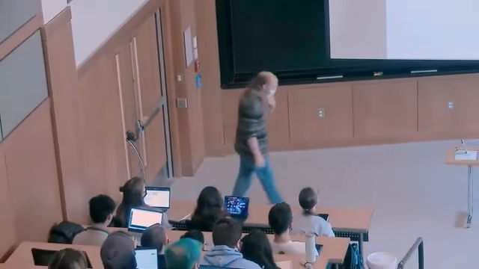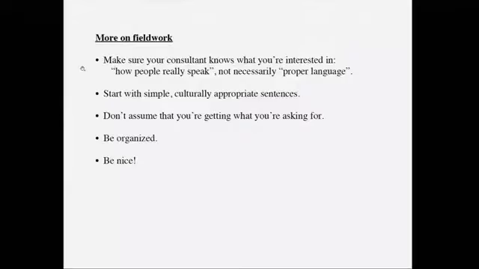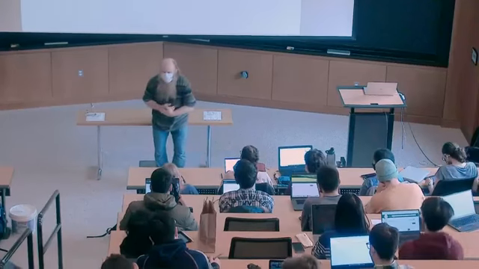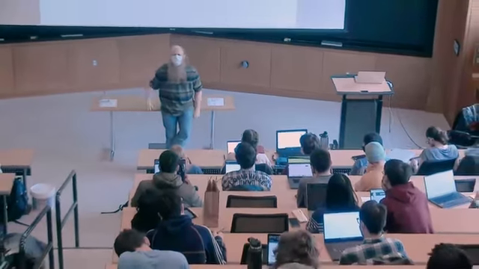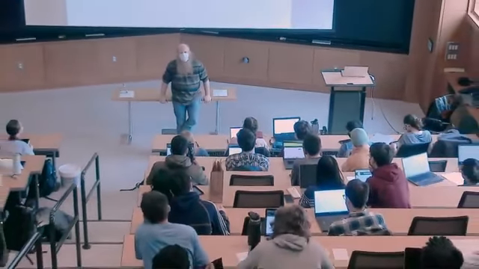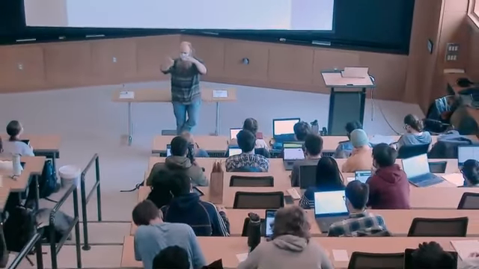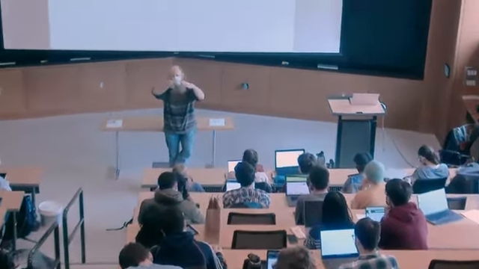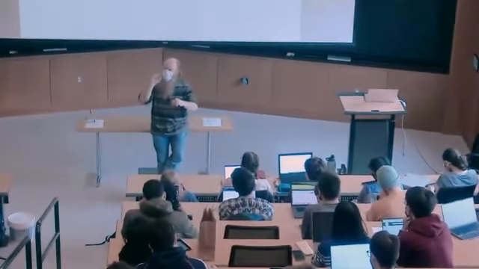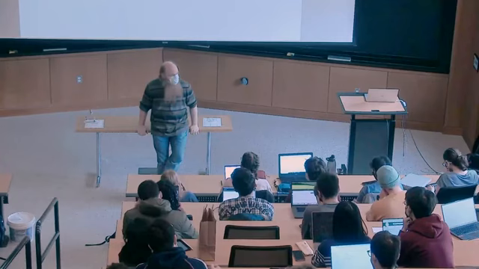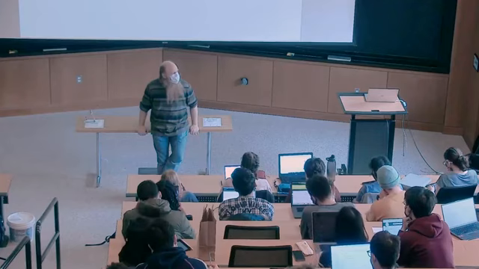Okay. Don't assume that you're getting what you're asking for. What do I mean by that? I've done some field work on a language called Lairdale, which is an Aboriginal language spoken on Mornington Island, which is a beautiful island off the northern coast of Australia. So if you look at a map of Australia, there's a big dent in the northern coast. That's the Gulf of Carpentaria. And Mornington Island is in the middle of that. Lairdale is spoken by Aborigines who have lived there for thousands of years.